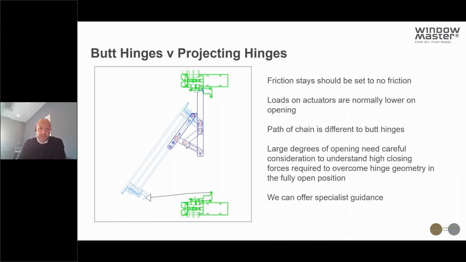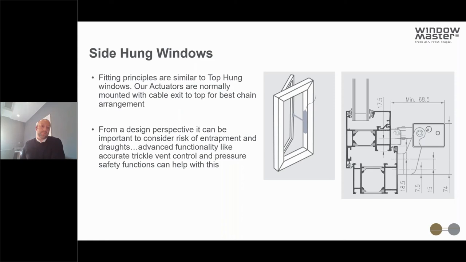With projecting hinges, it's important that the friction stays are set to no friction and completely released. The loads on the actuators in the opening stroke are generally lower, and the chain path is different — it doesn't arc upwards but normally drops or follows a more horizontal path. Depending on how far you're trying to open those windows, it's important to consider the chain path to ensure no conflict with the profile. For high degrees of opening with projecting hinges, the force required to overcome the hinge geometry in the fully open position can be quite high and needs careful consideration — sometimes a mock-up is recommended to test the solution. Side-hung windows follow very similar principles.